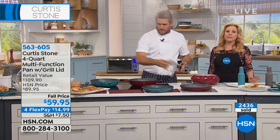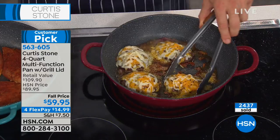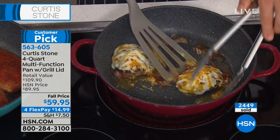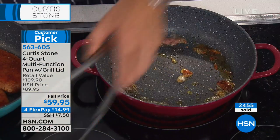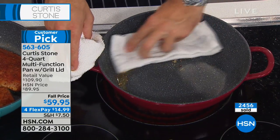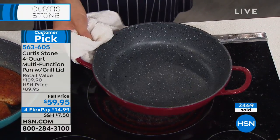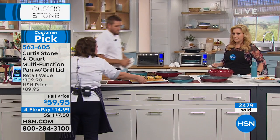We've got about six and a half more minutes left on this. It's selling out fast — 100 left in black, 250 in turquoise, 800 in red. Let me show you the cleanup. I'm just pulling these cheeseburgers out. Have a look at the pan interior — all I'm going to do is wipe it clean. Spotless. That's all the mess and all the fuss. All you'll be doing is wiping it with a cloth. This is nonstick that can take high heat — it's not going to degrade and end up in your food.